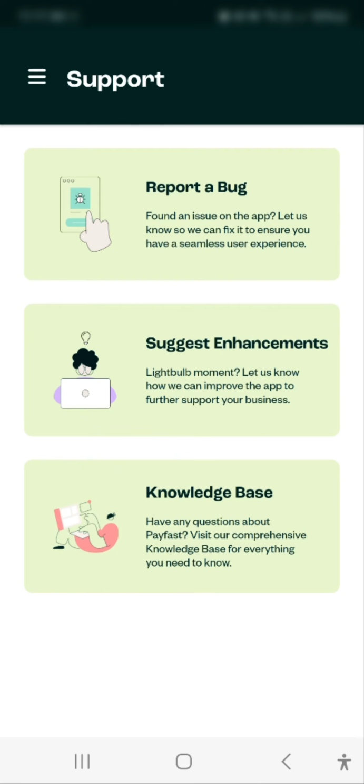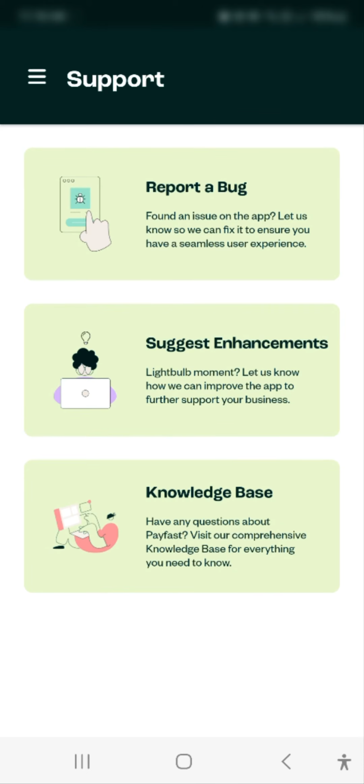The Payfast support email address and subject line will already be auto-filled for you, so all you need to do is compose your email and the support team will be happy to assist. If you tap on the knowledge base call to action, it will open a Payfast web link in your device's browser, offering some helpful guidelines and informative documentation.